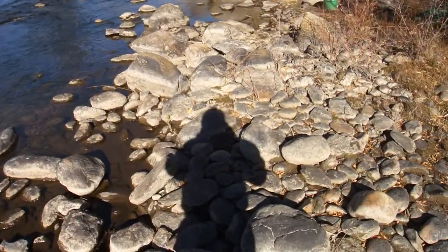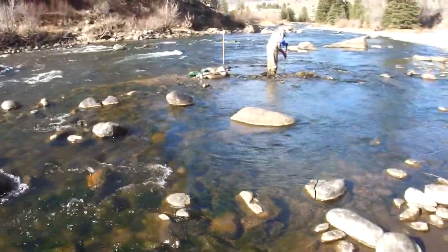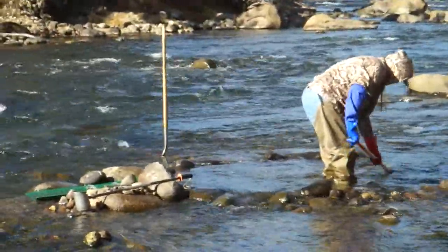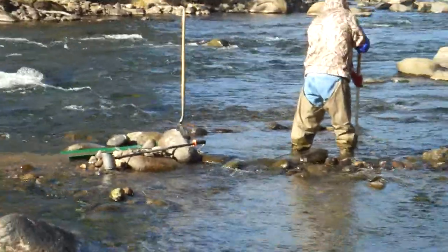I sample panned around here on the bank — a few spots down here, a few spots — a couple specs everywhere but nothing worth digging these cobbles and rocks. So I decided to go out there and I'm just helping Ron digging his hole, pitching rocks and shoveling directly into the sluice.